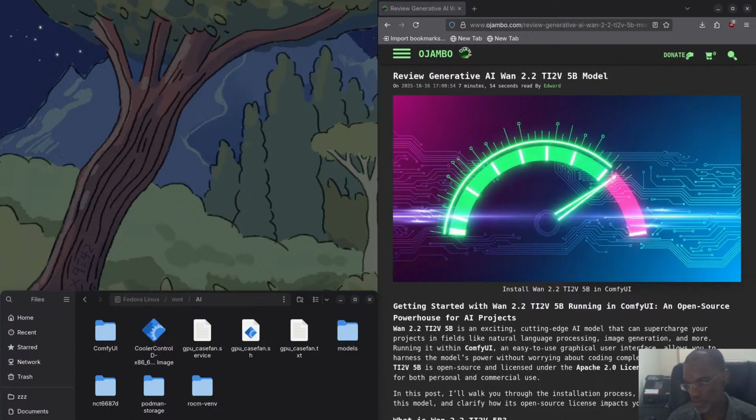As you can see here, I have this program called CoolerControlD. It's a driver, and that one is an AppImage. I'm on Linux, so that allows me to manually control the fan speed. Remember, since the GPU doesn't come with its own cooling system, I need a way to control it. When I'm doing AI stuff, the temperatures go way up, and I mean way up. They reach 100 in less than a second, probably less than a millisecond. And there was one time during a night live stream when the temperature reached 512 degrees Celsius. So I don't want that.